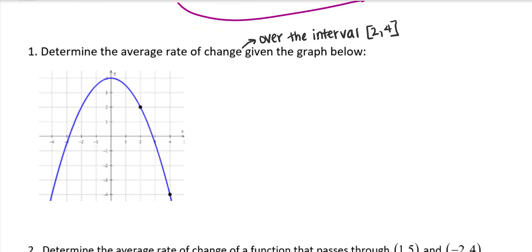Determine the average rate of change. And I don't know if these points are all that obvious, but here's one right here at 2, 2. And here's another point at 4, negative 4. And so we're finding the average rate of change between these two points. So that would be as if I graphed a line that connected these two points and asked you, what is the slope of the line that would connect these two points? What is the average rate of change?